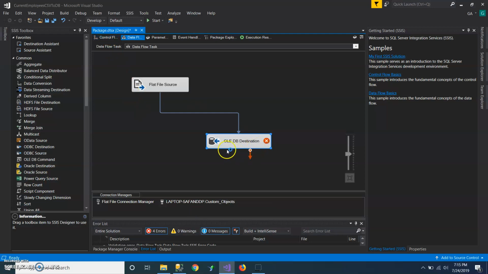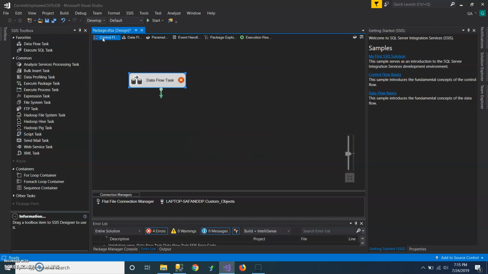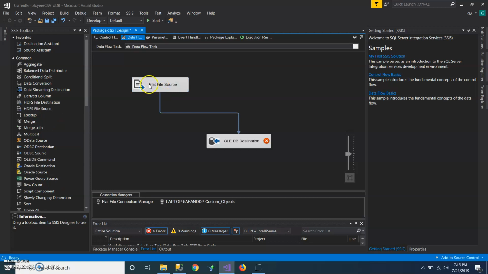As you can see, there are some errors with it because I was redoing things for testing. Don't worry about this X, we'll fix this. What you want to do is basically do what you did in the last video. You drag over the data flow task. Once in there, you create the flat file source.